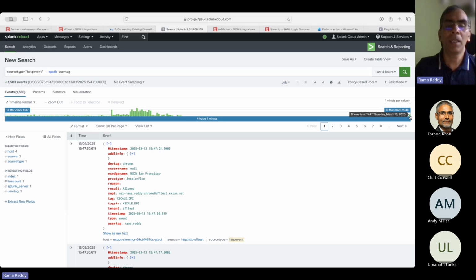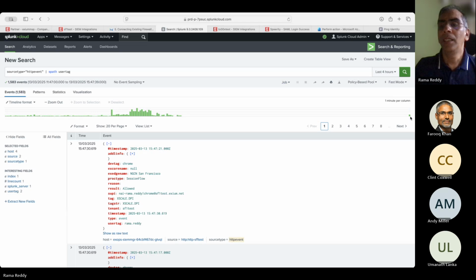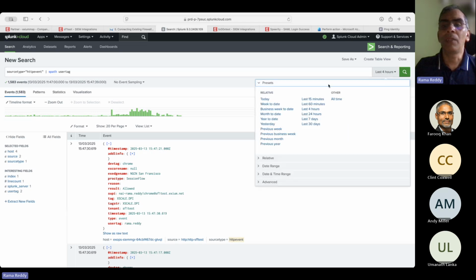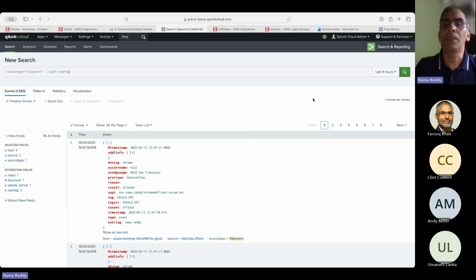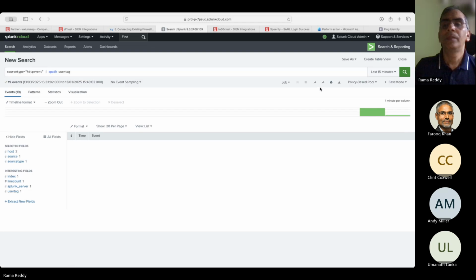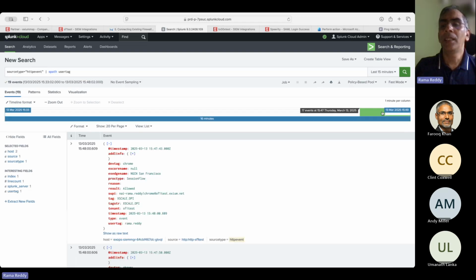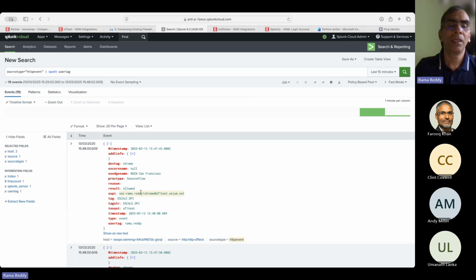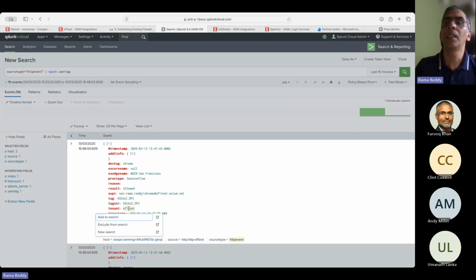The moment I integrated this, let me do the last 15 minutes, last 4 hours. You can see these events started flowing to Splunk from the XM platform. I am connected to this particular workspace where I integrated the test, and this is my client.